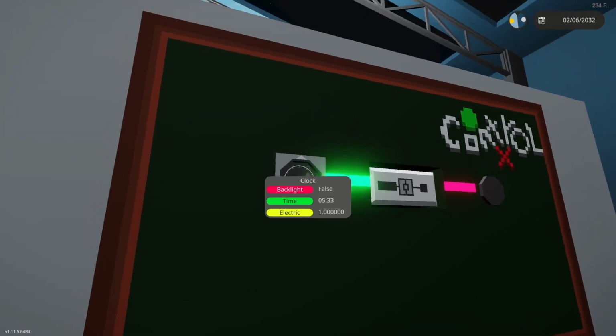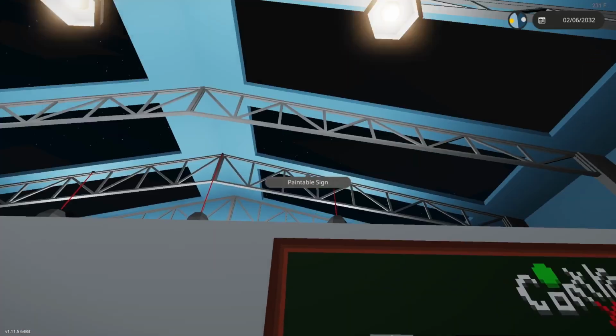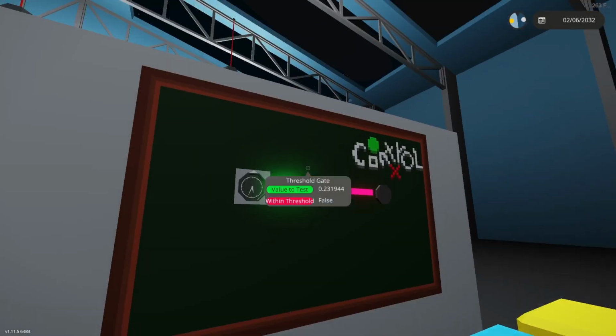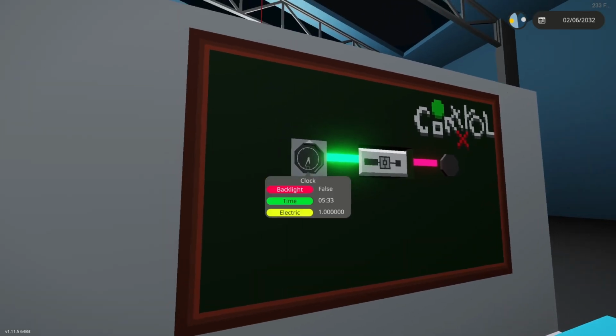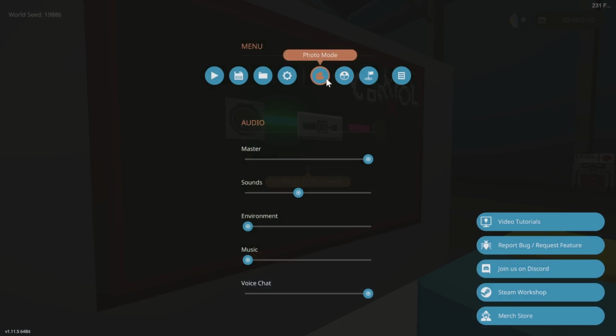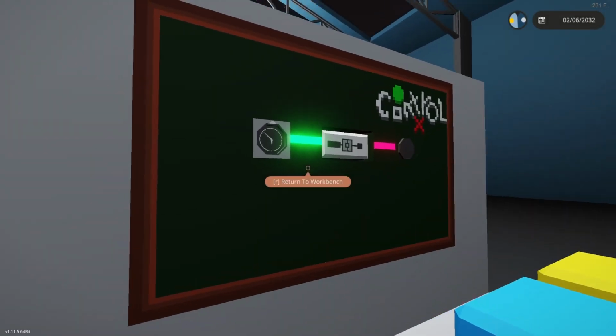So it's monitoring the value of the clock, and I figured this was a good way you can use this to control your lights or different things based on the time of day. So with that, let's show this working. I'm going to come in here and simply turn off the override time.